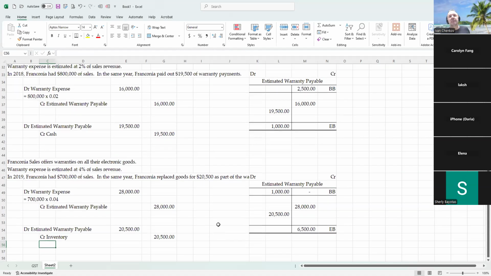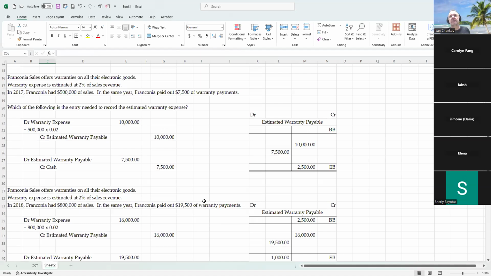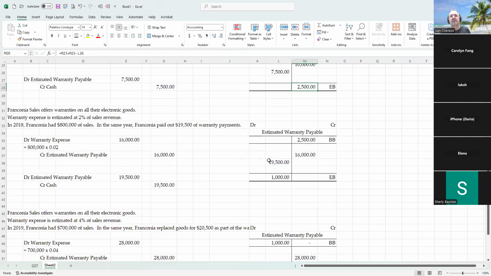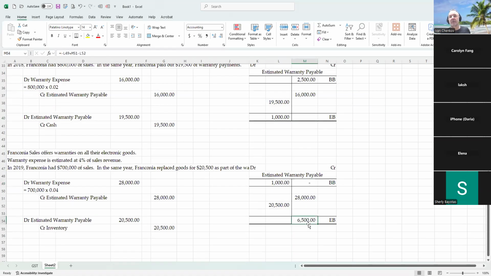So now we can see all the possible scenarios that can happen with the warranty liability, the estimated warranty payable account. First year we come with the normal credit balance. Second year suddenly it jumps to the debit side, which is okay. That means whatever estimation we have is not enough, so we have to increase the estimation. The third year we're back to normal, but now we see the estimation is getting too high. Now we can change it, and instead of settling in cash, we're actually replacing the items, which goes with the inventory. Those are the two twists on this question.